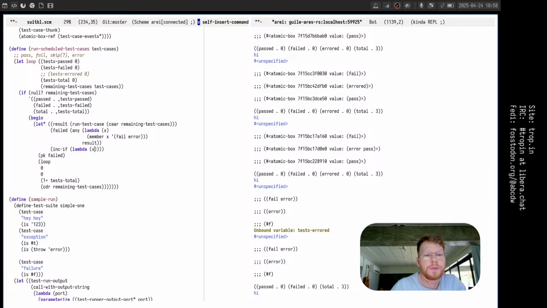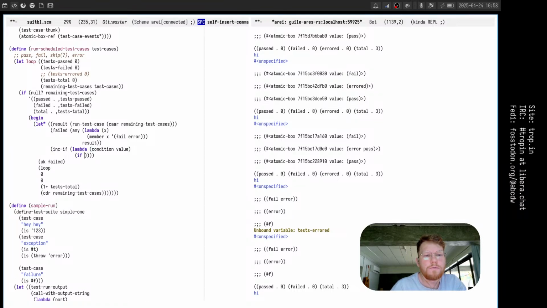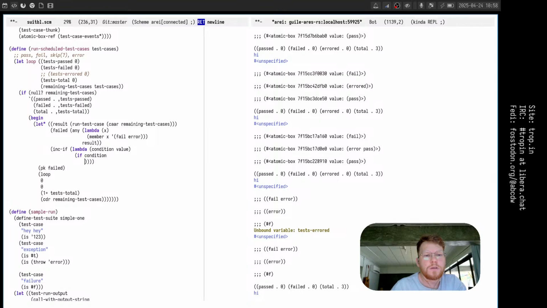Lambda value, condition value if condition.